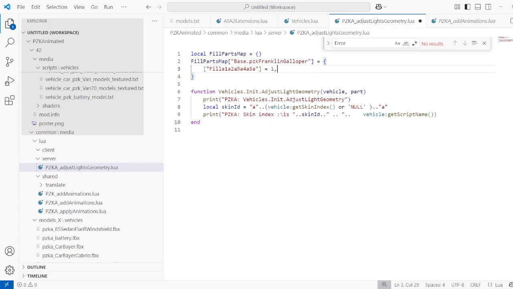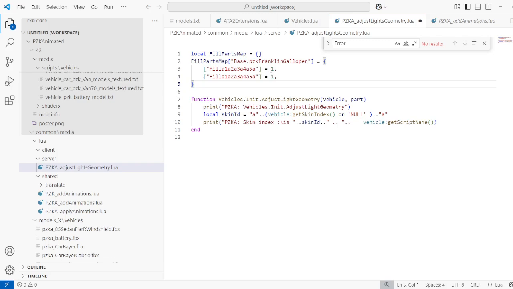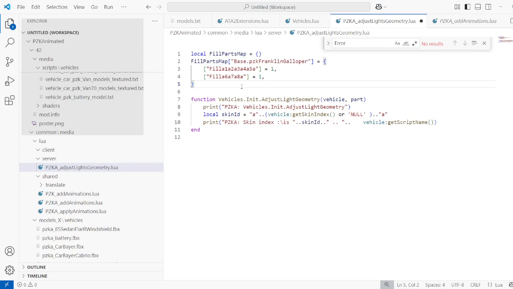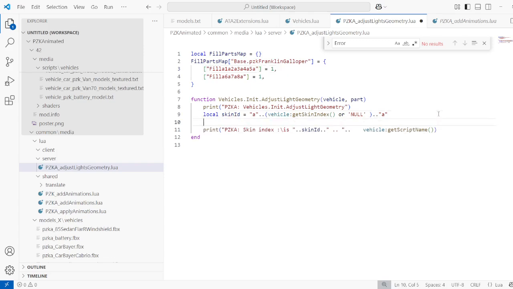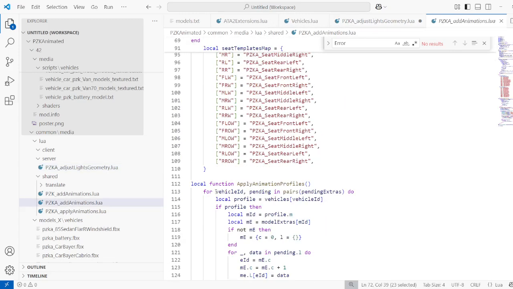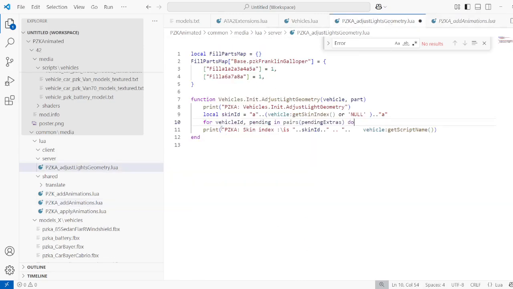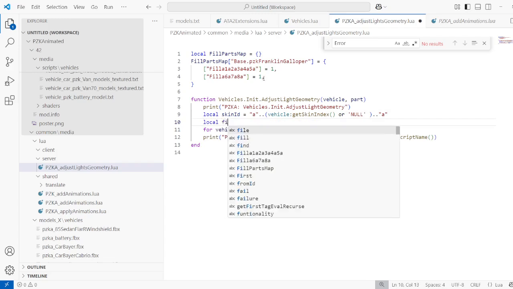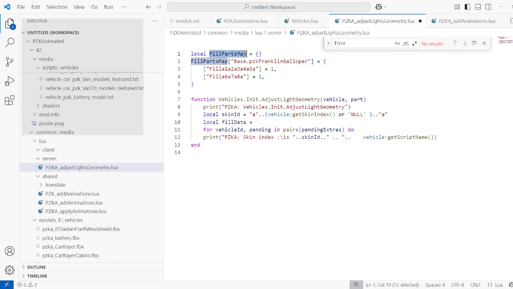Or even, yeah, like one. Local fill data equals ports fill map from vehicle get script name.